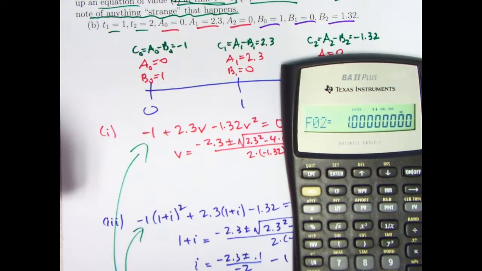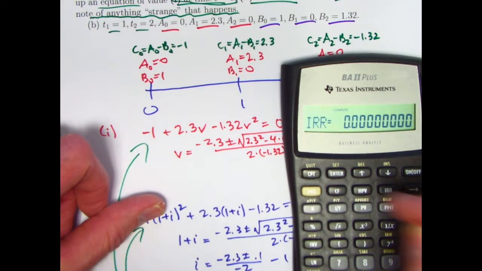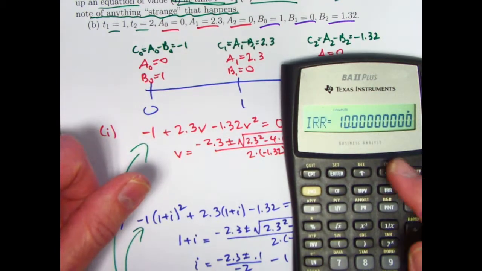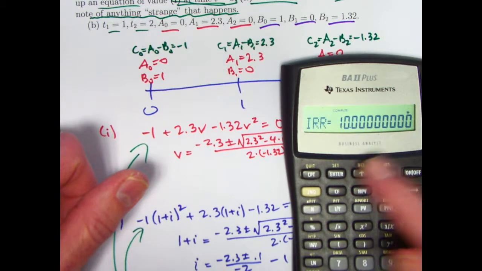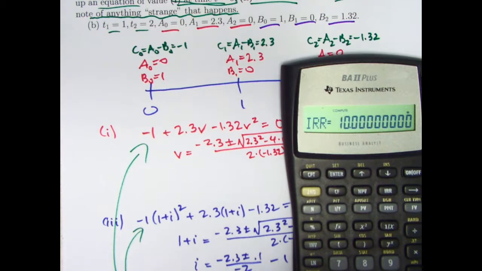Now compute internal rate of return. Will it calculate just one of them, or both of them? IRR, CPT. It computes just one of them. Evidently 10%. Yeah, these arrows don't change it. The other one, that's a possibility, is 20%. And like I would hint at that, this isn't necessarily then the best way to measure your rate of return in some situations. We will be seeing later in Chapter 5 that there are other methods for trying to measure rate of return when IRR is either not unique or is even maybe a complex number.